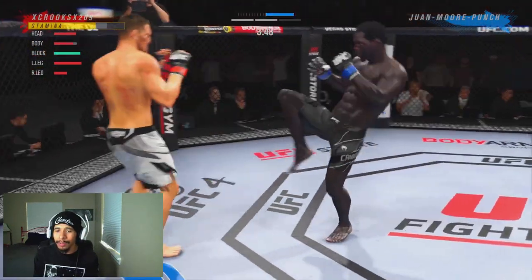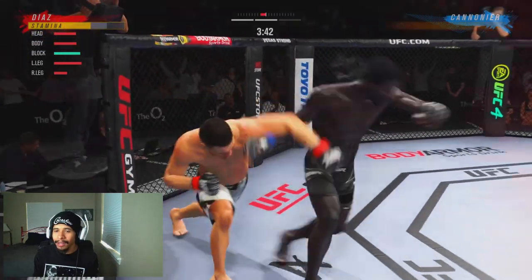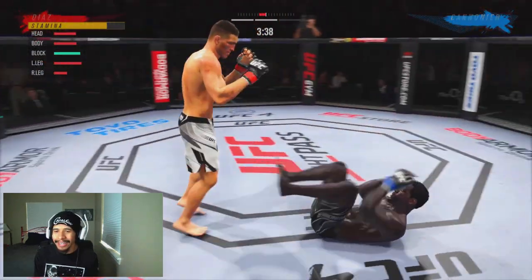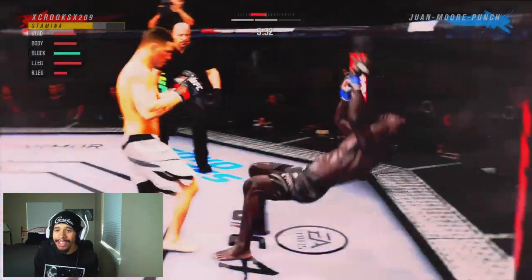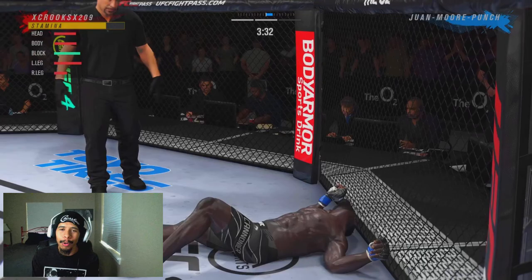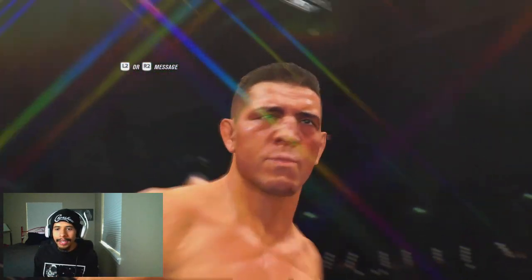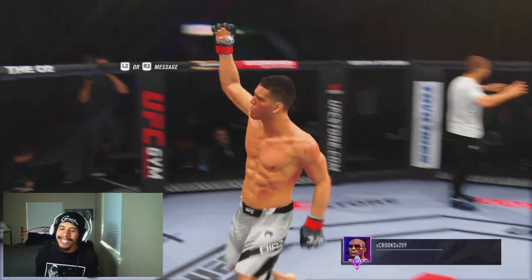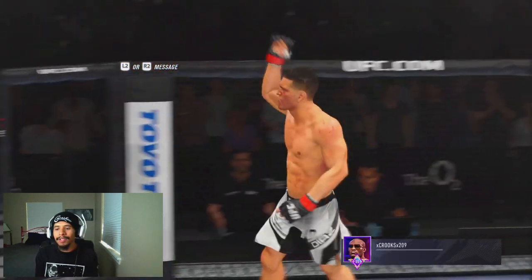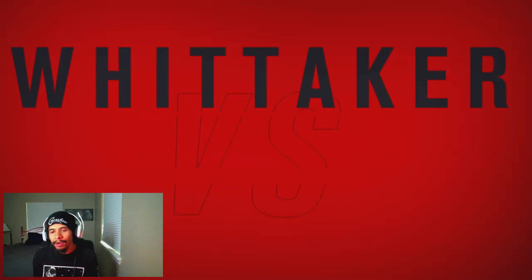Now he's in all sorts of trouble — he's still eating the jab-straight to the block, so I know that block health is going to be a little bit lower. Hit him with a clean overhand counter off the missed kick like we did earlier, as well as a clean pull counter uppercut to get the job done. That's the way you want to do it against Division 13 guys. With that being said, let's step it up and jump up to the higher divisions.